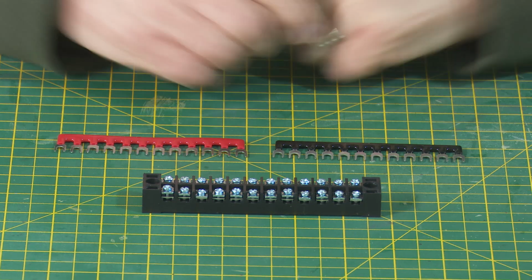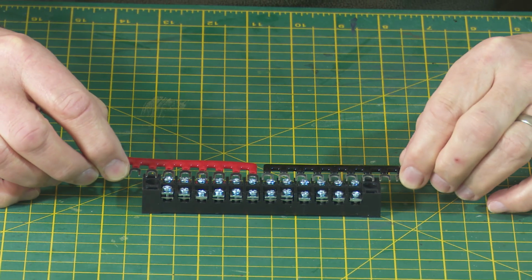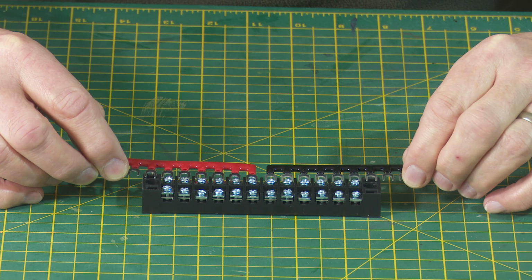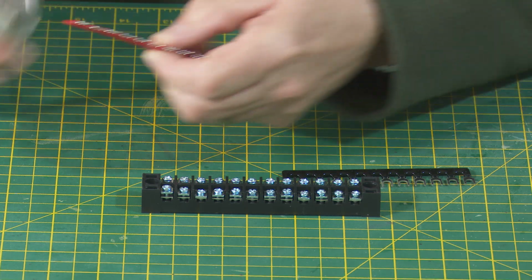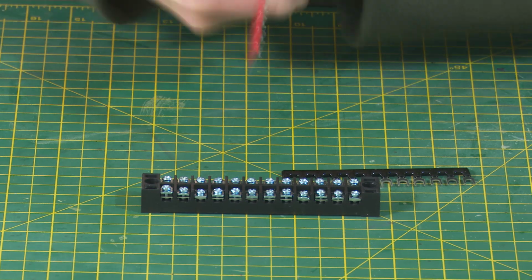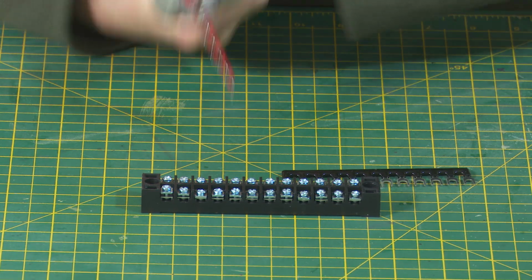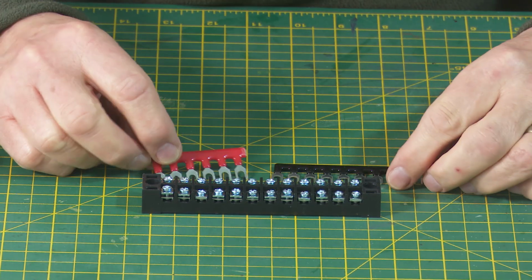It then occurred to me that I might only want a few of these terminals, so could I cut these in half and have half red and half black? So if I take a pair of snips, can I snip straight through this? Oh, blimey. Yes, it appears I can.